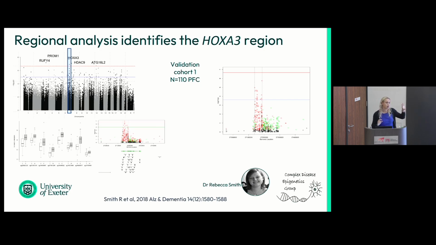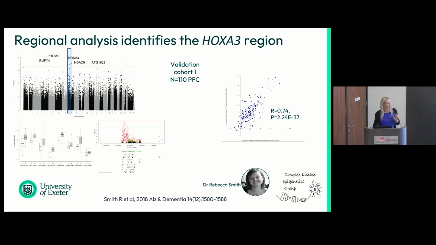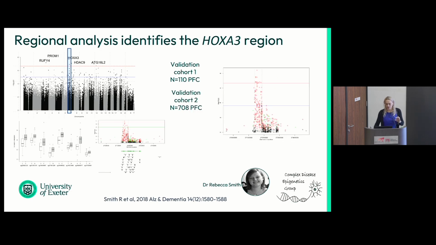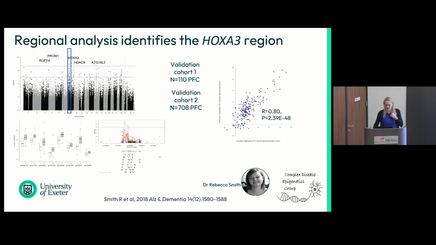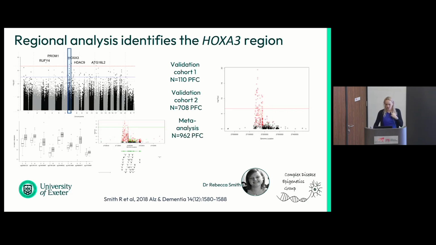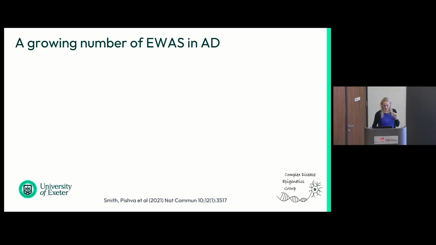So this is taking our discovery cohort that I talked about earlier, and although it's not reaching genome-wide significance, you can see that same pattern, increased DNA methylation, spanning around 50 kb of the genome, which is shown here. And this is correlating the effect size. You can see a really nice correlation of the effect size of these probes. In the second validation cohort, exactly the same thing, a very defined pattern of increased DNA methylation across the region of 50 kb, and again, a nice correlation. And then finally, when we meta-analyze these, we can see this very clear region with a lot of the sites actually passing genome-wide significance.